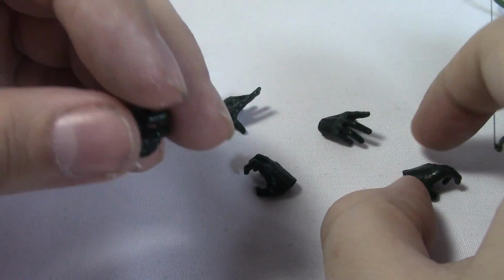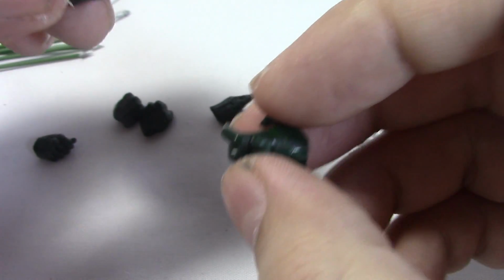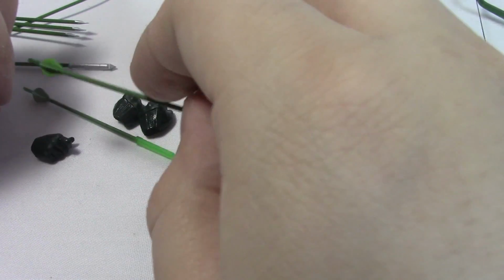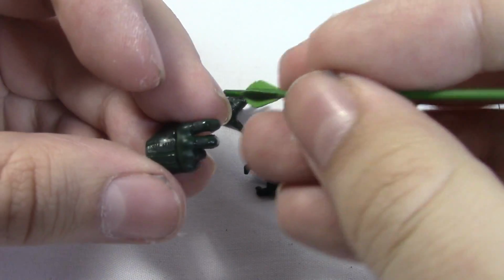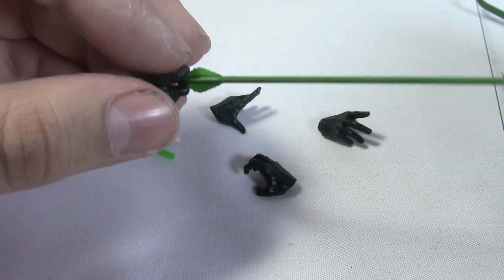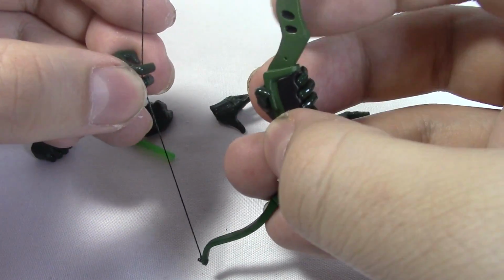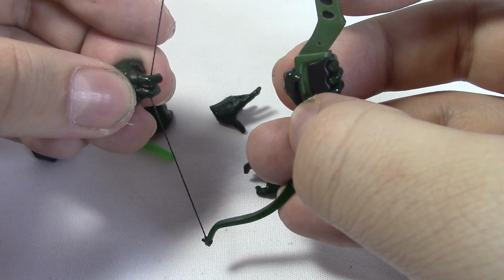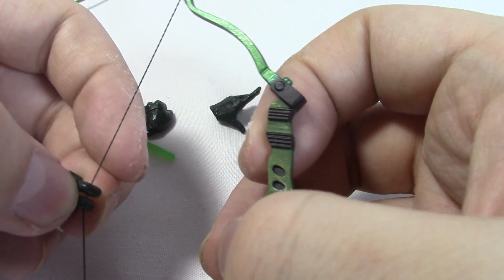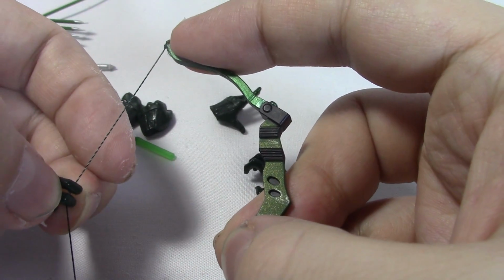Same thing with these hands right here, is for the actual arrow and him pulling the strings. So what you're essentially supposed to do is grab the arrow, put it in between his fingers like so, and with the other hand he'll have the string, and there goes the arrow, but you know, you get the idea. He'll have the string there, put the arrow in between his fingers, but it is really springy. I mean, it actually does bend the plastic on the top, which I'm assuming it's supposed to do.